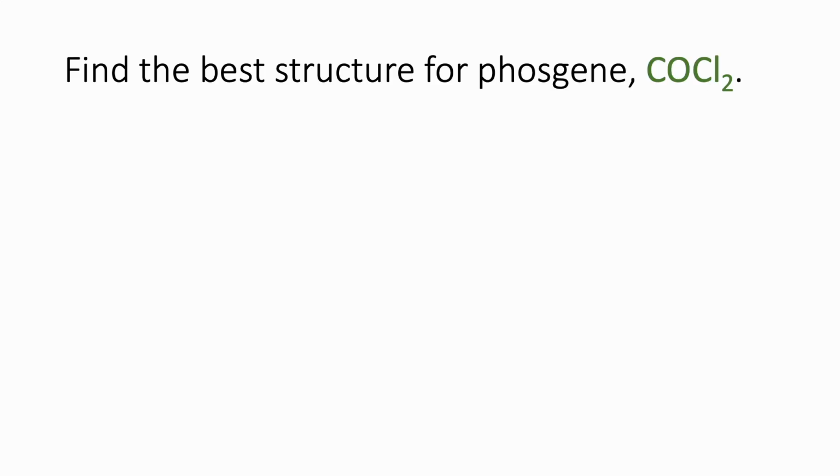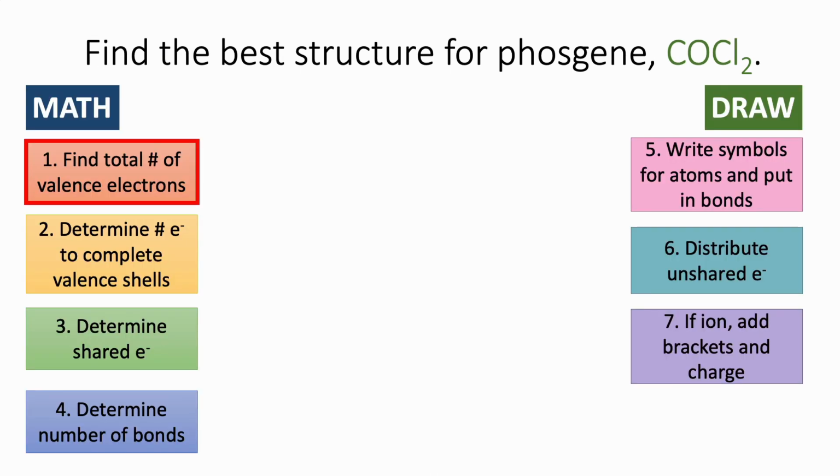So now we're going to look at a molecule which I hope no one ever makes again, phosgene. Phosgene is actually a chemical weapon, has similar properties to mustard gas, and it was actually used in World War I. So the formula for phosgene is COCl2, and we're going to draw this structure. So let's pop into our normal steps. Let's find the total number of valence electrons. Carbon has 4, oxygen has 6, chlorine, we've got 2 of those, and each of those has 7, so that gives us 14.